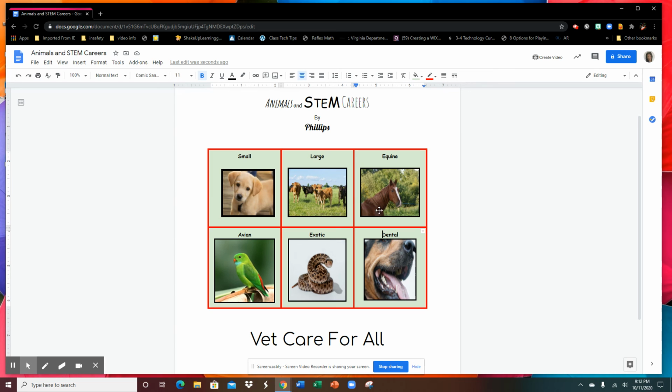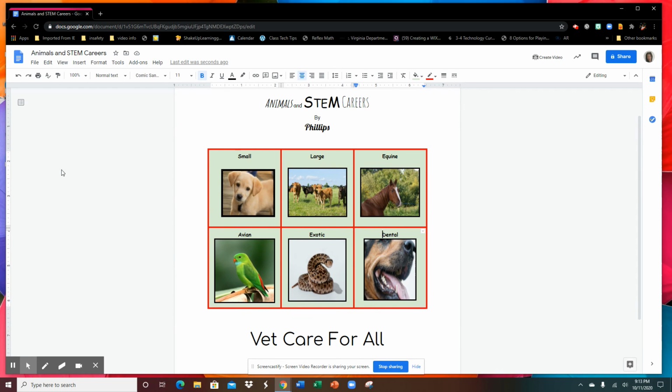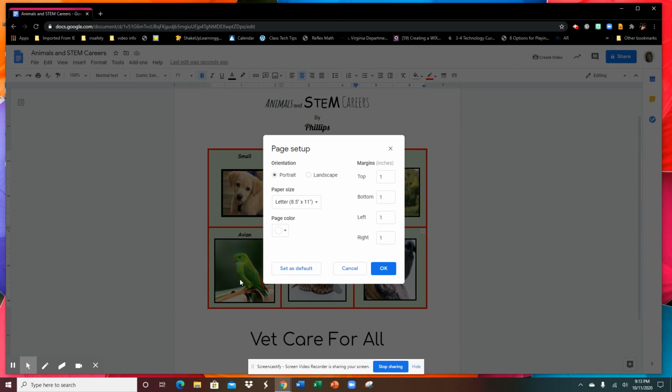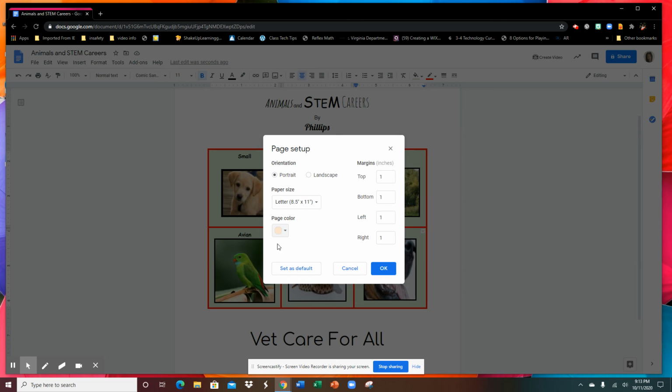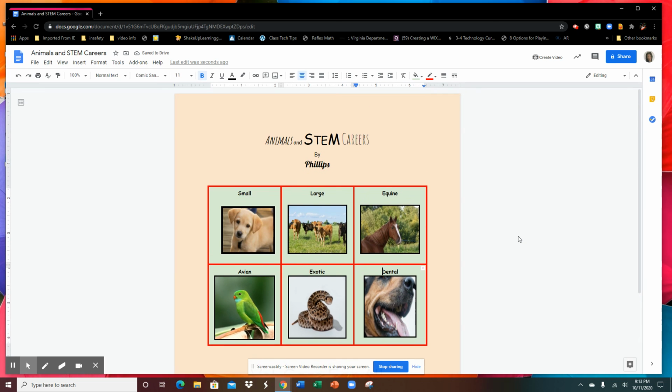All right, now one last step that I want us to do is go all the way to the left side of our screen, and you're going to select File, and then move down to Page Setup. Okay, so let's go to Page Setup. Now, after you've gone to Page Setup, Page Color, you're going to select another color. I have green here, but if you want to change and have a different color, you can do that. I might decide to do that. Once you have made your selection, select OK, and that's it. And you have completed your poster.